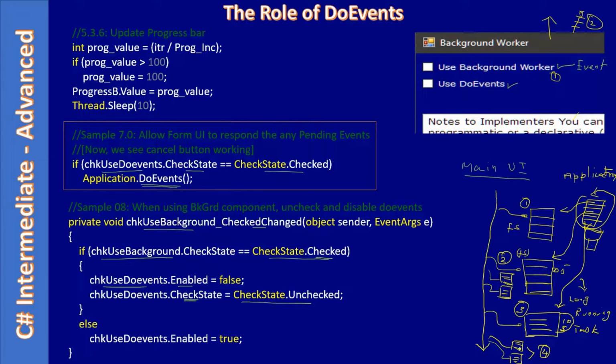And when this is in progress, if a user tries to move the mouse, nothing happens. Why? Because the main thread is already busy here, and these events won't run until this 10 seconds elapses, or until the long running task finishes. So that's why you will see a hang. If you keep on producing the event, Windows will show a gray window. Gray in the sense a transparent or whitening window.